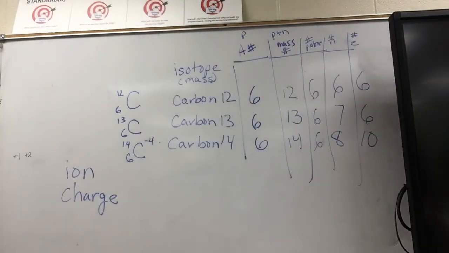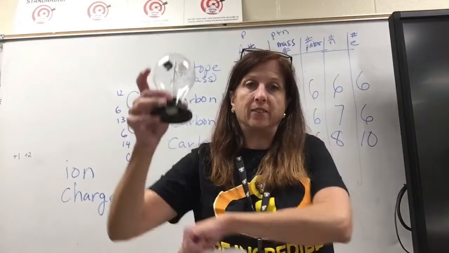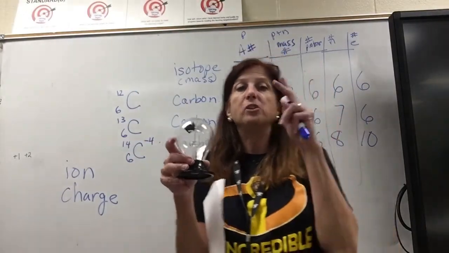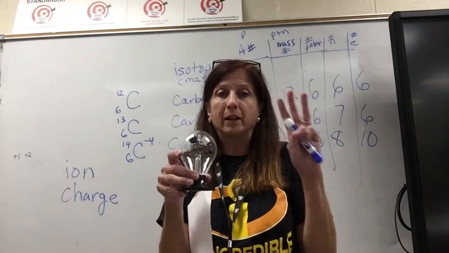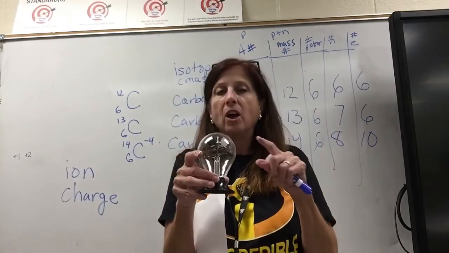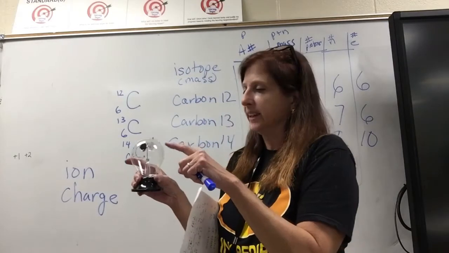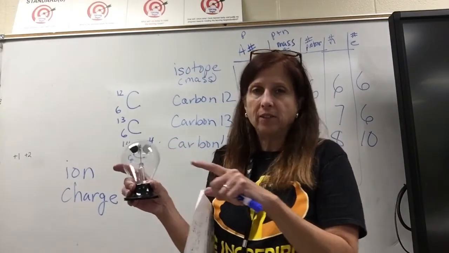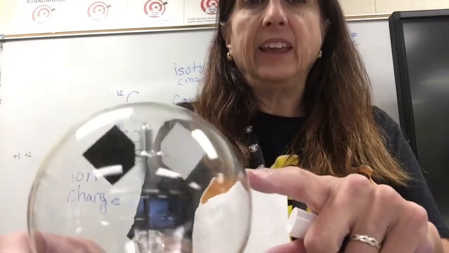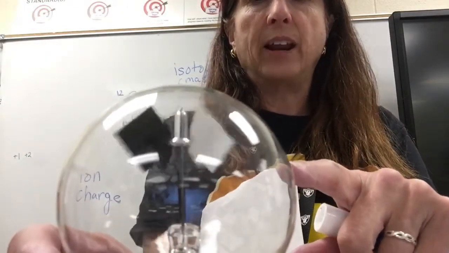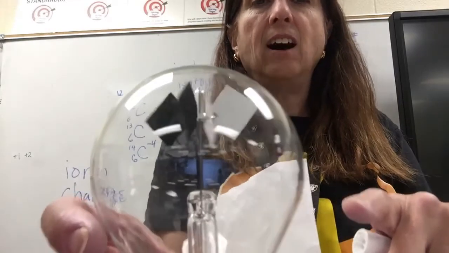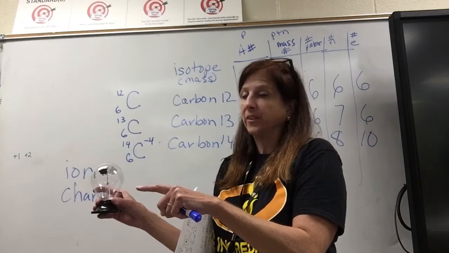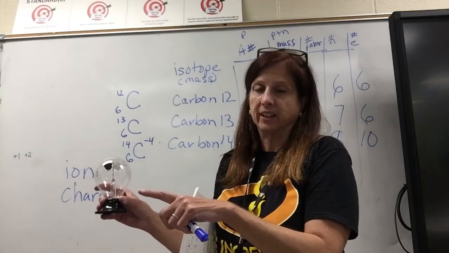All right, so one of the ways they discovered the parts of the atom, remember we talked about the cathode ray tube, and the gold foil experiment, and Democritus and John Dalton. Well, one of the things that they did was something like this. Oh, it's working better now. I don't know if you can see it, but there is a little thing going around in here. This is a radiometer, and it is not like the real lab equipment that was used, but it is very similar in how they discovered the electron.